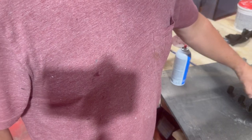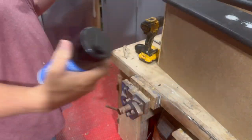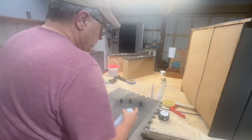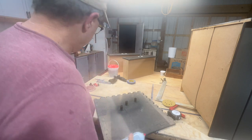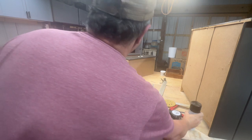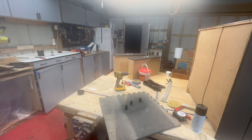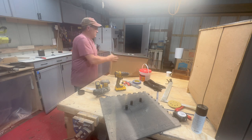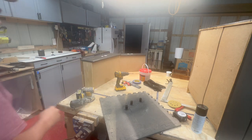Put those on right there. We'll have us some pole knobs. Looky here, I found some black spray paint. Put a little second coat on here, mostly just to get the bottom painted, even though no one will ever see it. I want to get these sanded down and painted tonight yet, so I can get started on my checkerboard tomorrow. I'm going to mark the holes.